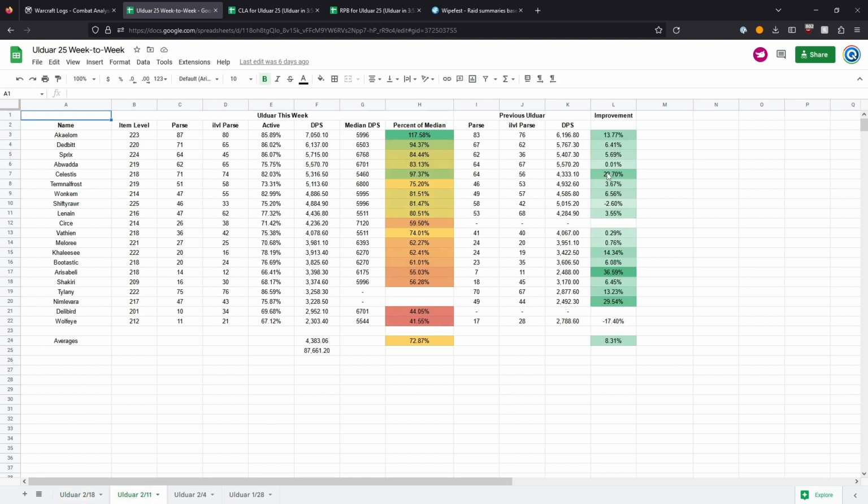If you go to a week prior, this is more typical of what we see. I really don't know what was going on last week because all of our kill times were faster, but our DPS was down. I don't know what's going on. I even told the officers to report. I have no clue what's going on here. I'm ignoring it. So typically we do see improvement ranges over here.